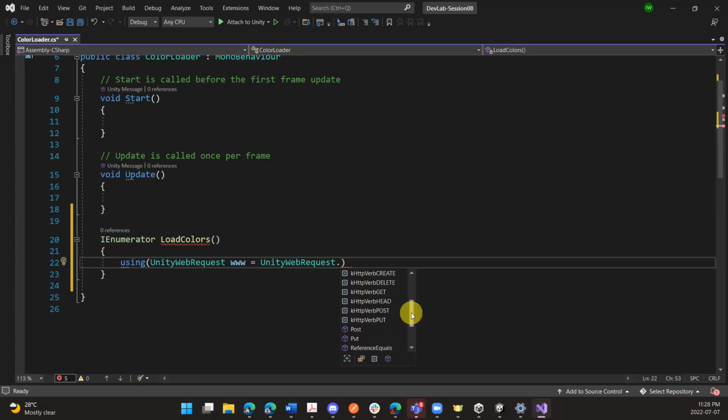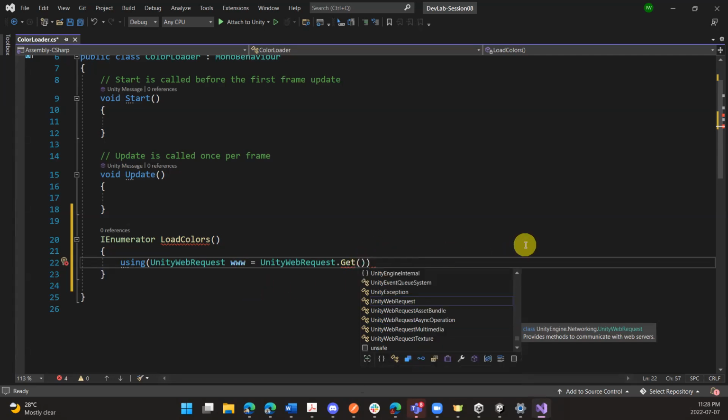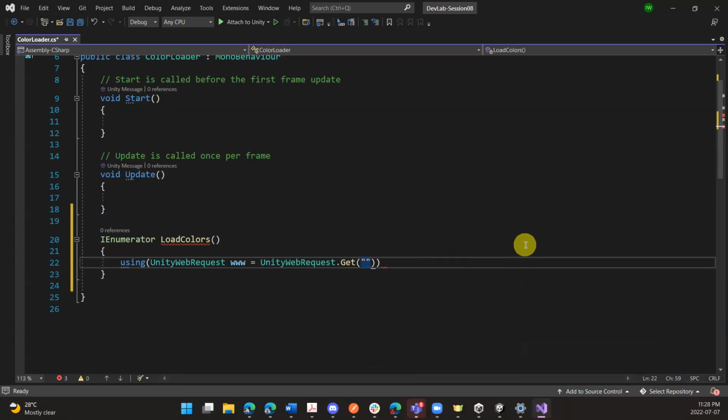We don't have Delete, right? Oh yeah, we have Delete. So it's Post, Get, Put, Delete. Those four are available for us by default. Here we're just going to be using UnityWebRequest.Get, open parentheses, and now you can see we can send a URI. A URI is always a string. So I'm just going to give space for a string for the moment.